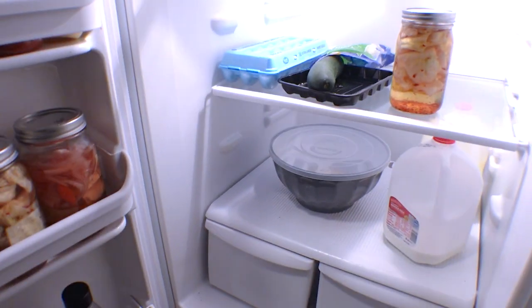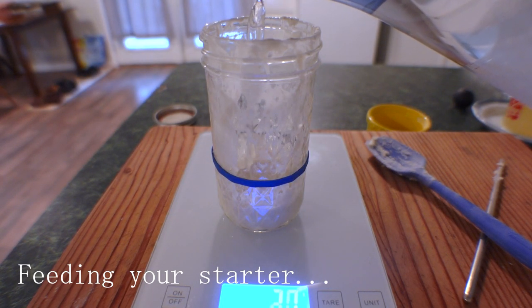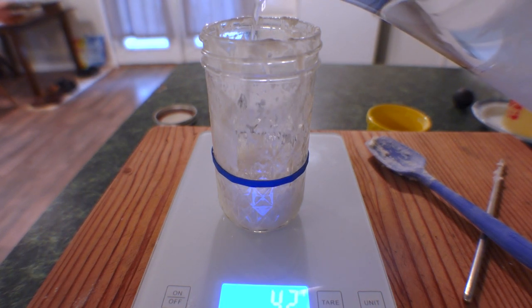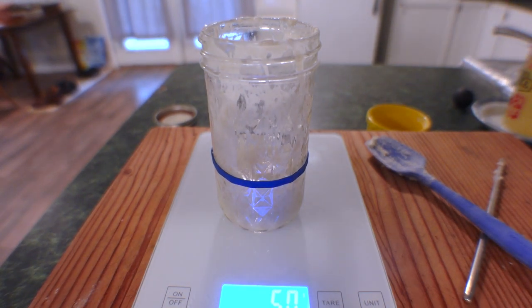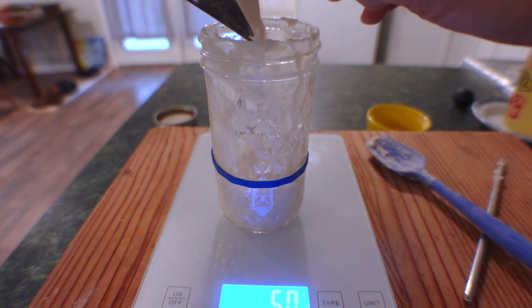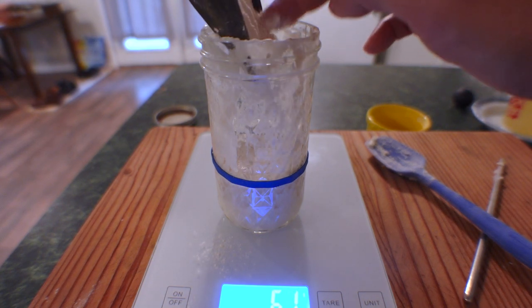And we're done — we're going to wait for an hour now. Moving on to your starter: now that you have some downtime, get it onto your digital scale and replace all the starter that you used. I used 50 grams of water followed by 50 grams of bread flour. Nice, simple, and easy.